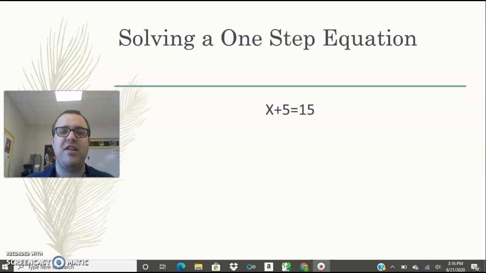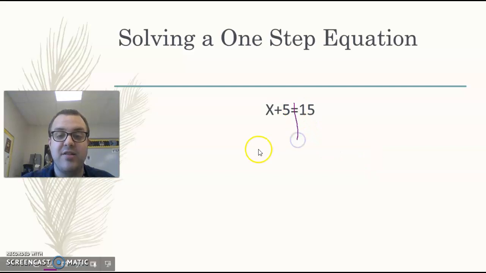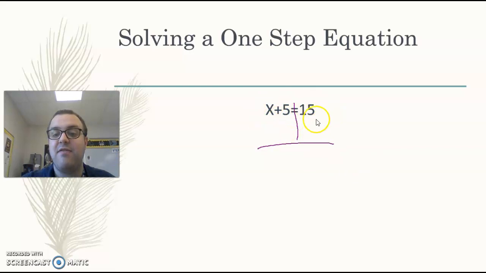So how do I solve this algebraically? All right, well, here's what we're going to do. The first thing we're going to do is make sure we identify what the 2 sides of my equation are. So in this case, I have the x plus 5, and I have the 15. The equal sign is kind of like the middle of my scale to keep them balanced, okay? Then I want to say, all right, my goal is to get this x by itself. If I can get the x by itself, I can know what it equals.